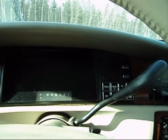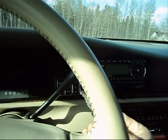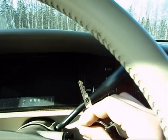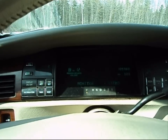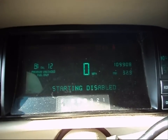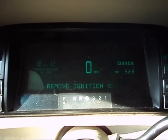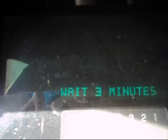So what we have here is a car that all of a sudden will not start due to the anti-theft feature, or the VAT system. I will go ahead and insert the original key. Traction disabled, starting disabled, due to theft system. Remove ignition key. You can tell the security light is steady lit. Wait 3 minutes.